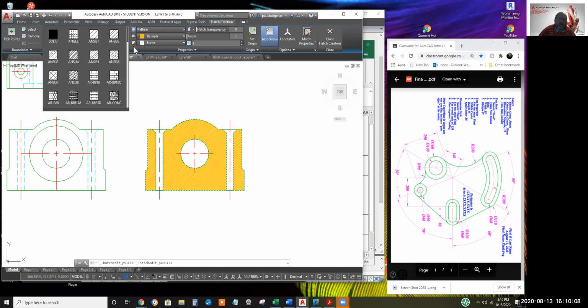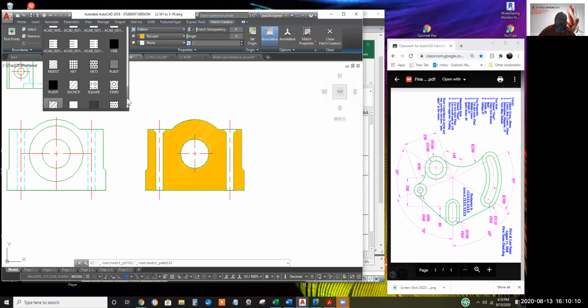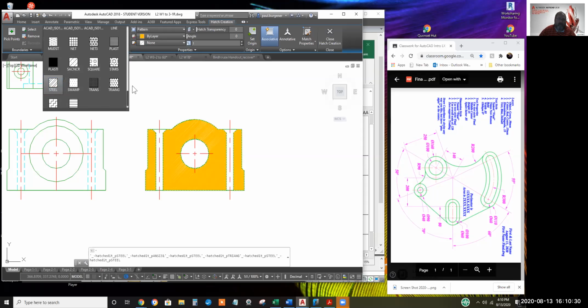Then 100 years later, when steel came out, do we maintain tradition and leave the simple one for cast iron? Yeah, that's probably going to cause the least confusion. So that's why steel is not the simplest pattern: cast iron came first. Anyway, pick whatever pattern you want.